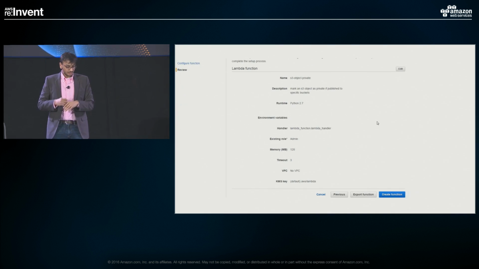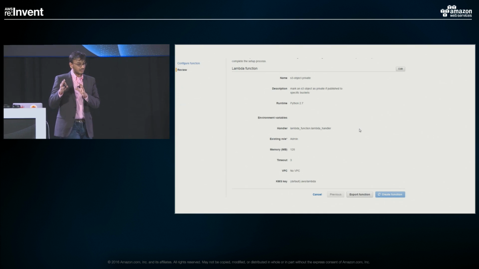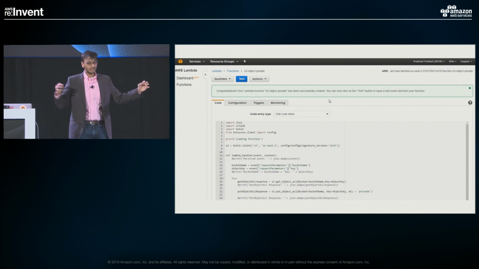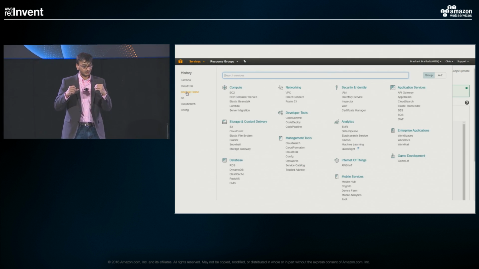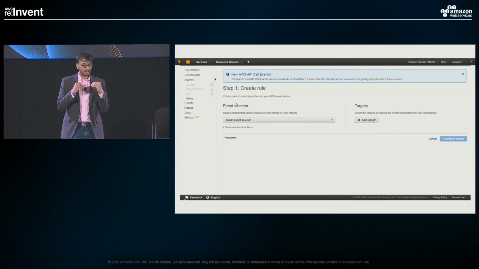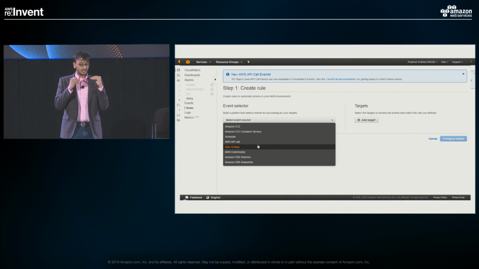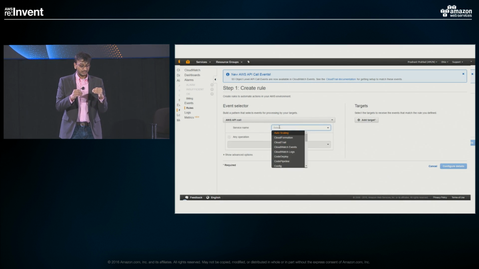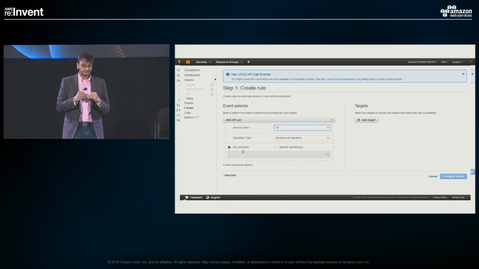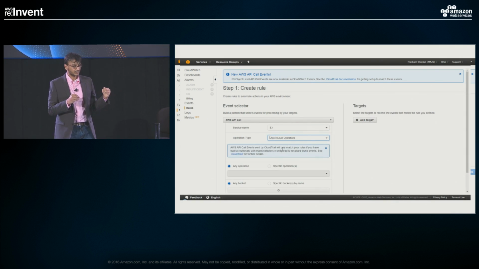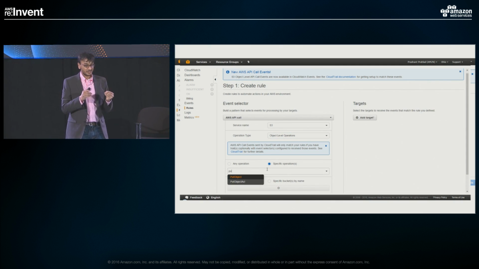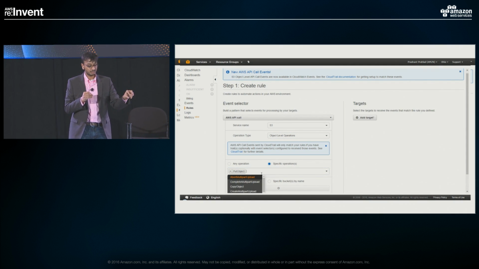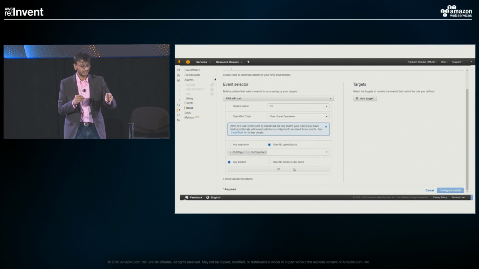I'm going to set up the role and all of that, and then now I have the Lambda function. I've enabled CloudTrail. Now I'm going to plug the two together using CloudWatch events, right? So if you go to CloudWatch events, I'm going to create a new rule that says when an AWS API call is made on S3, and I have this new thing called object level operations, and basically you want this rule to be triggered when someone puts a new object in that bucket, or when someone changes permissions. So put object and put object ACL.